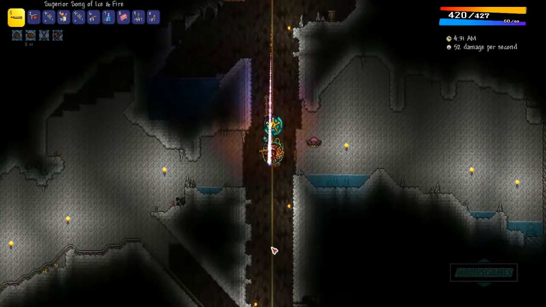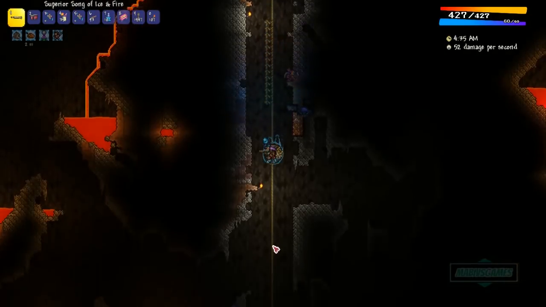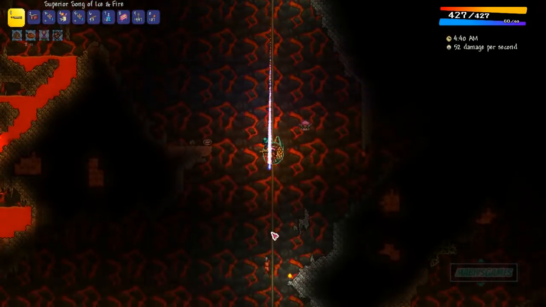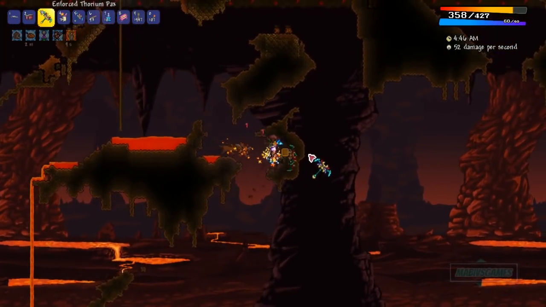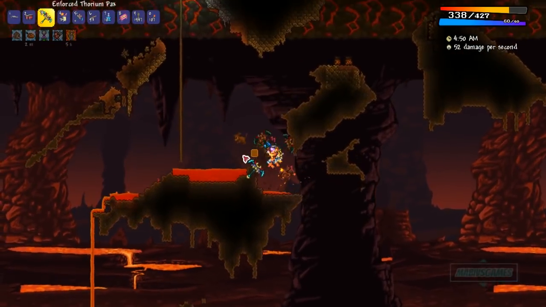Song of Fire and Ice. God, it's actually a pretty good item, but it drains my inspiration like nobody's business. Is that crazy? Song of Fire and Ice. It hurts. All right, so let's do this, huh? It burns. I'm going to fix this place up really, really quick.